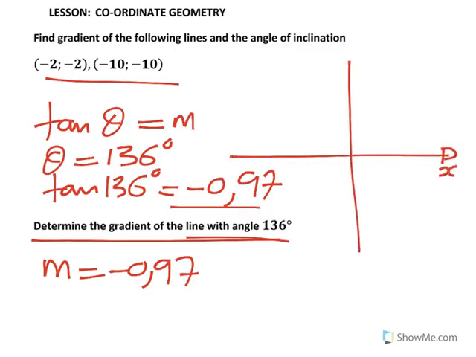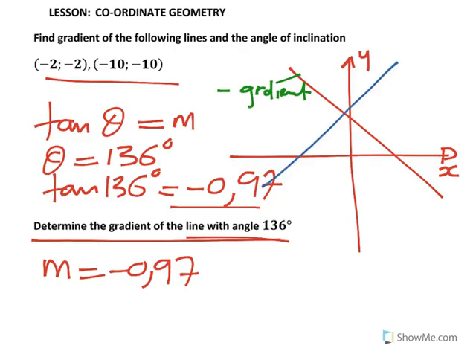If you try to make sense of what you are writing there, let me draw a Cartesian plane like this. You have got your x-axis and you have got your y-axis. Now what you need to know is that a negative gradient is that direction. So here is a negative gradient, just in short. And then if it was a positive gradient, it would be a line like this. With this one, it means positive gradient. Hence, that's how we make sense of this.